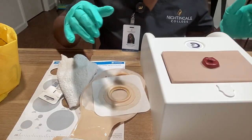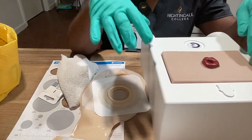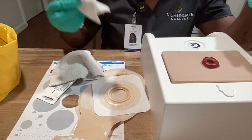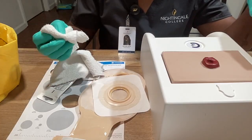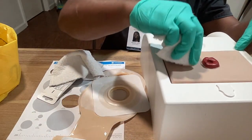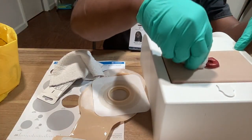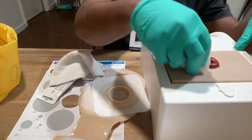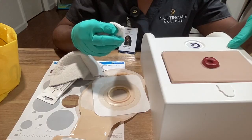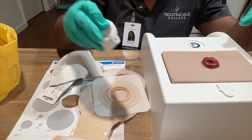How's everything, Ms. Jones? Now that everything is off, I would like to clean your stoma area. I have warm water and the approved solution. I am cleaning around it. When cleaning, you want to make sure that you always start with the inside and then move towards the outside. In the process of cleaning, if you touch it and it bleeds a little, that's okay — that's normal. I'm going to dispose of this.